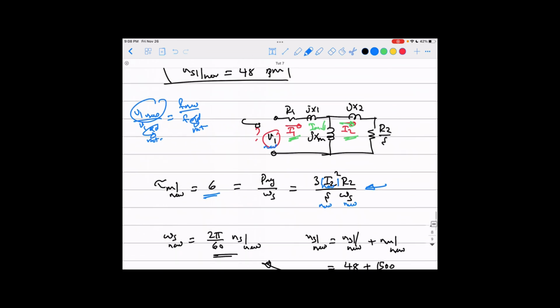So from this, you can calculate V1 and just solve the equivalent circuit directly, without going with the idea of calculating the torque and finding I2 from it and finding I1 from I2. If you know V1, you can just solve the equivalent circuit. But you still need to find the new slip, the new X2, the new X1, the new XM, all that stuff. But unfortunately, it didn't give you V1 here, so we have to go with a different approach. Like we said, it's just using the torque given and going with the torque equation to find I2 and find I1 from it. Should be easy, the same idea. But like I said, just make sure you're accounting for everything that will change with the frequency change, like we just illustrated before. Okay, guys?